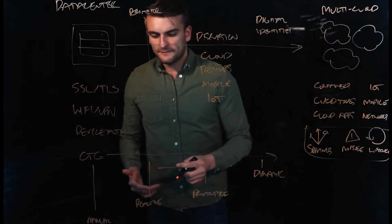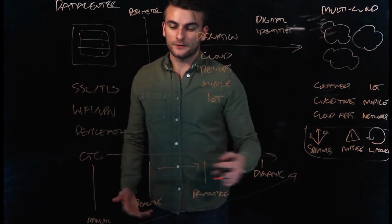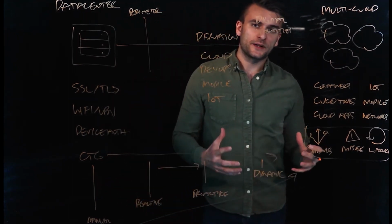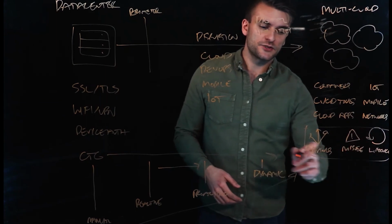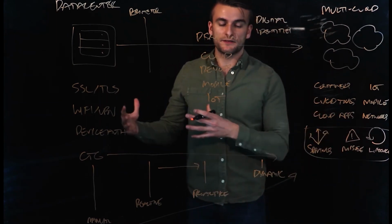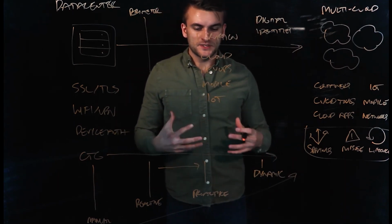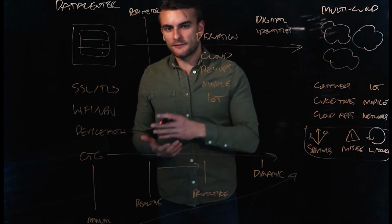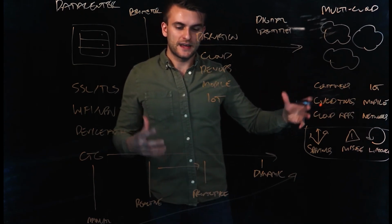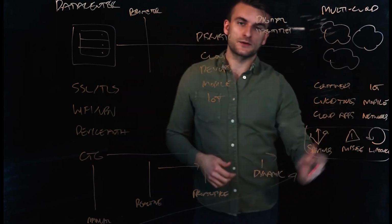So at Keyfactor, our focus is to get organizations to move up this scale and close their critical trust gap. And how we do that is through an integrated platform. So we address these three issues through two components, and one is the PKI and one is the certificate management. So if we look at certificate management, we have a platform that enables these organizations to discover, monitor, and automate the lifecycle of all of their keys and certificates. So they have a complete inventory and they have complete control over that. And they can also protect those from misuse.